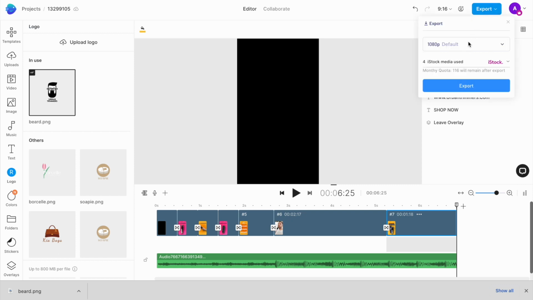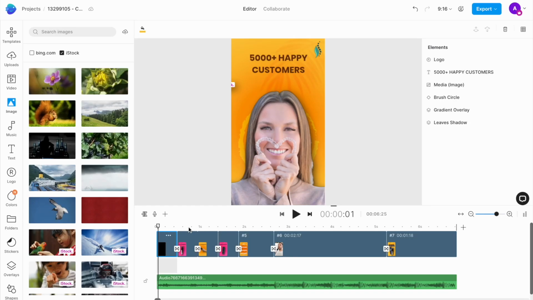We suggest you choose the 180p resolution as this gives you the best results. You can recreate this trend for different types of brands as well. For instance, if you have a dental clinic, you can use it to showcase your services like this.